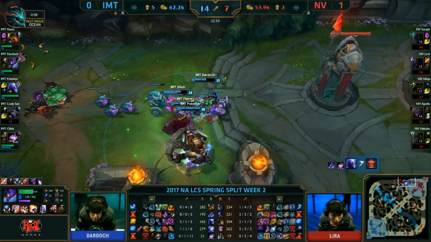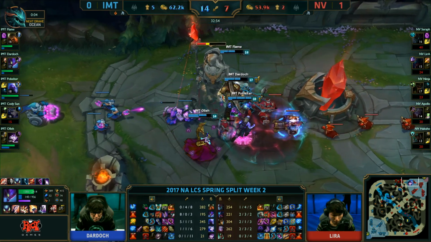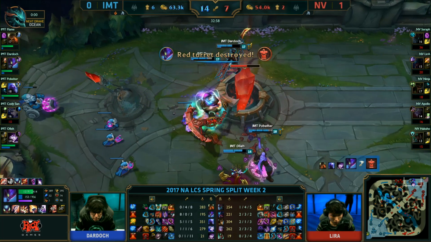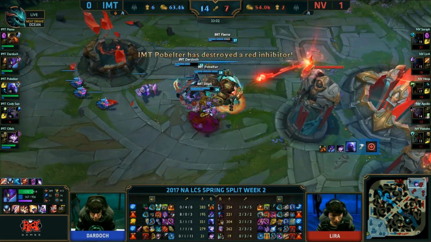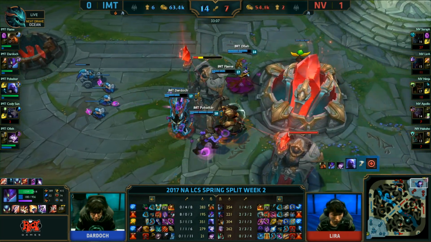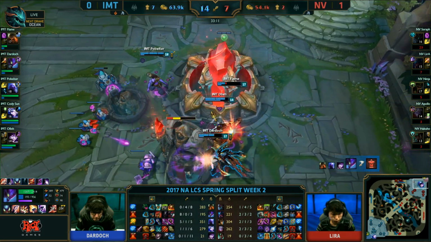Dardoch 8-0-3 on this Kha'Zix. 5-1-5 for Pobelter's Rise. If they're quick here, they should be realm warping these minions into the Nexus turrets to speed things up. He doesn't do it. They're going to win anyway. No realm warp. They've got the fine victory. Still 10 seconds on Apollo and Hakuo. Nexus turret number 1 is done. Nexus turret number 2 is going to be joining it.